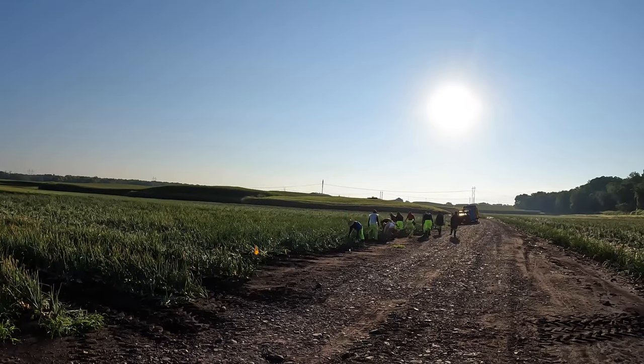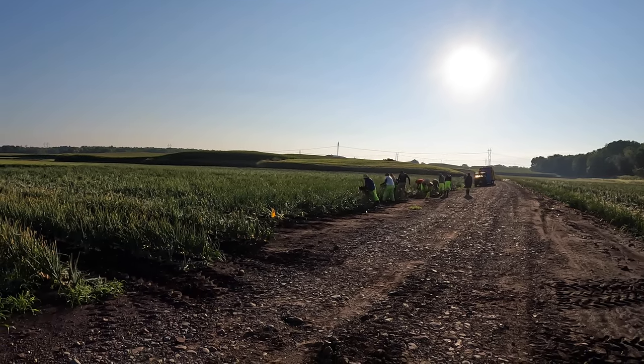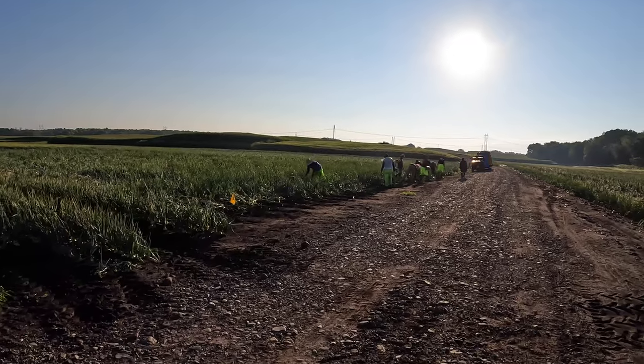Good morning, another day here at Cervelo Farms. We are getting closer to harvest, so in preparation we have to pull the onions that are ready. We have a machine that drives through the onions, cuts them at the roots, and lays them on top of the ground so the tops can dry. But before we can do that, we have to move onions back so there's a place for that machine to drive. That's all hand labor, which is what these guys are doing this morning.